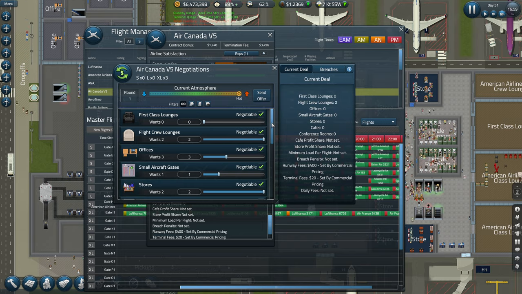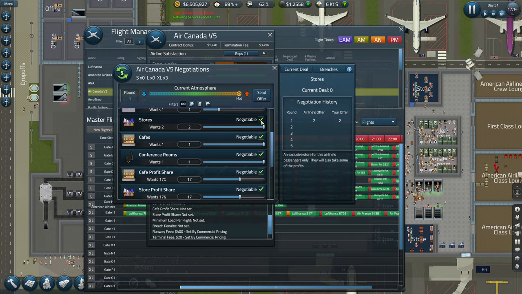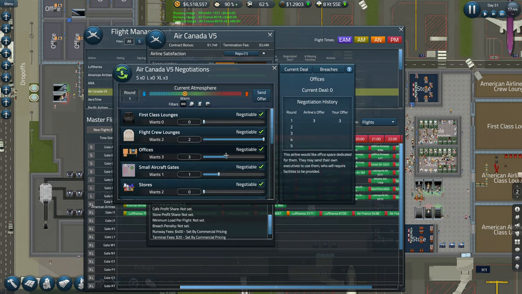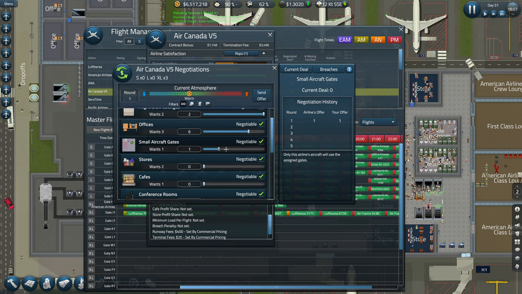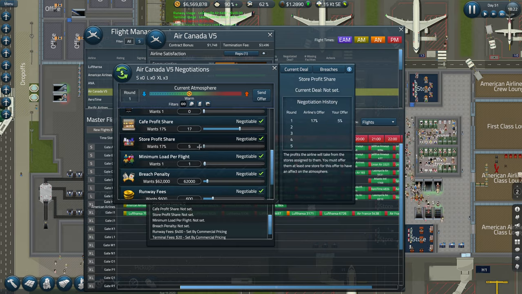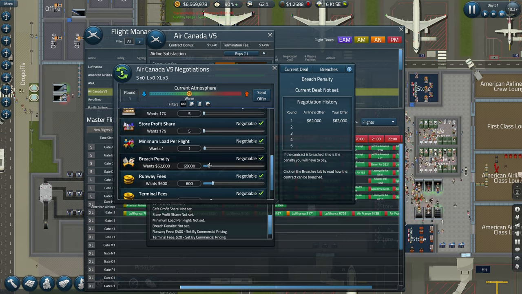Current atmosphere is hot. I don't really care, to be honest. Will this increase satisfaction? Cafes, stores, conference rooms. I'll give them offices, though. Give them 6 offices if they want. I don't know why I have to do this sort of stupid negotiation. Profit share. Like, why would I entitle you to any of my profit share?